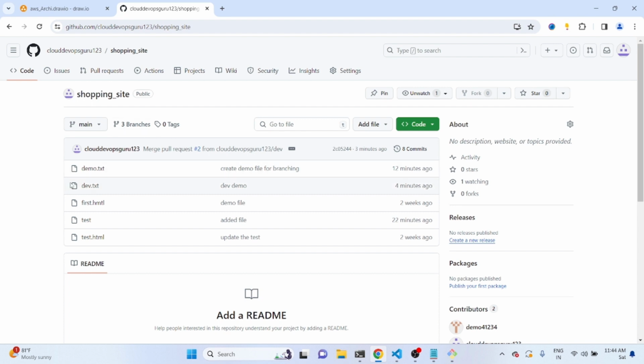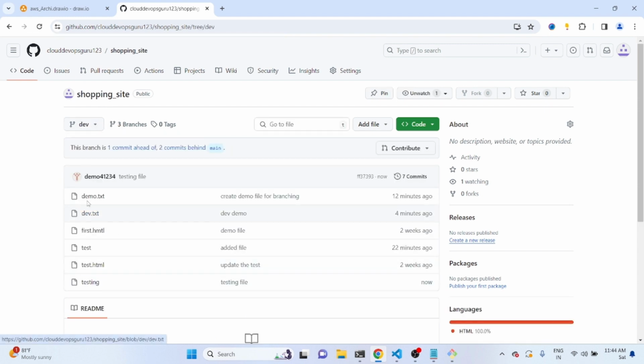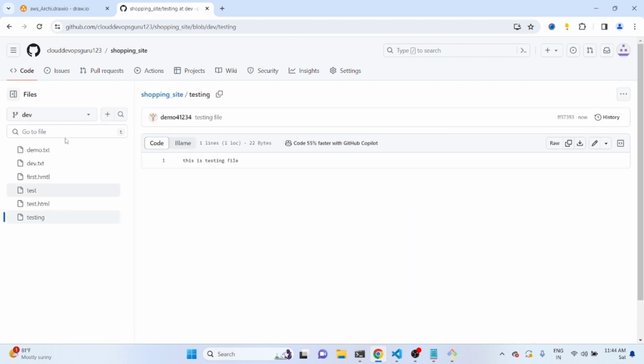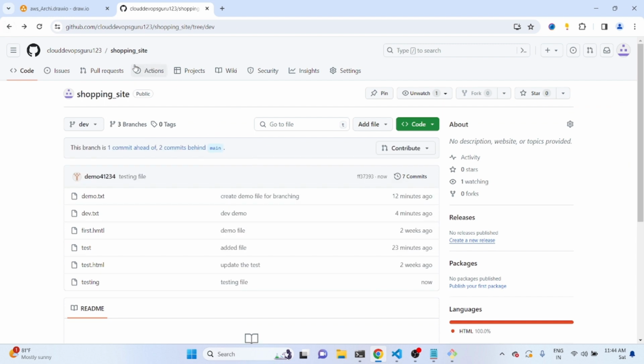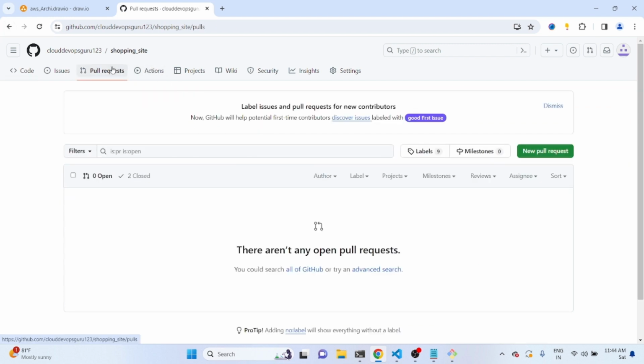Now go to the dev branch. Now you can see the testing file is present inside the dev branch. Now you want to create a pull request. Go to pull request, new pull request.